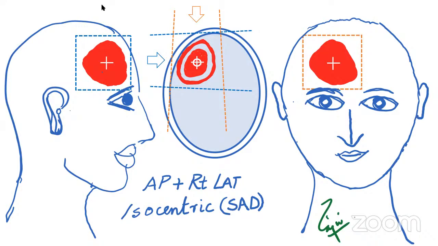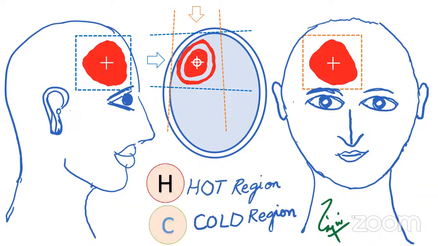So that you design your field, you open your field like that. And because this is anterior and lateral, then what will happen, as we have said, where will be the hotspot and cold regions, as we know that one beam from anterior, one from lateral. So all that you have learned is that this area will get hot.